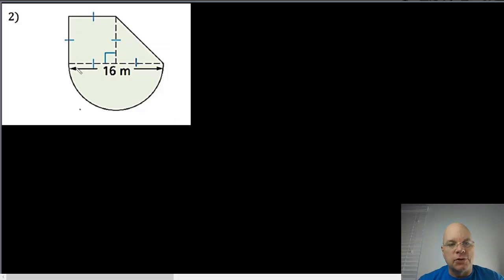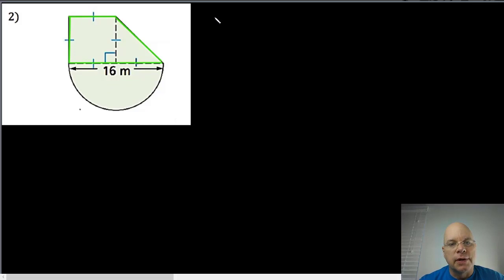I mean, you can tell just by the dashed lines you see a square and then a triangle, and you could certainly solve it that way, but you can also save yourself some time and realize, let me try to outline this thing and show you what I mean. If you realize that this whole shape above the half circle, above the semicircle, is itself a shape that we've already worked with. This whole shape is just a trapezoid, so you can just find the area of the trapezoid and the area of the half circle and add them together.